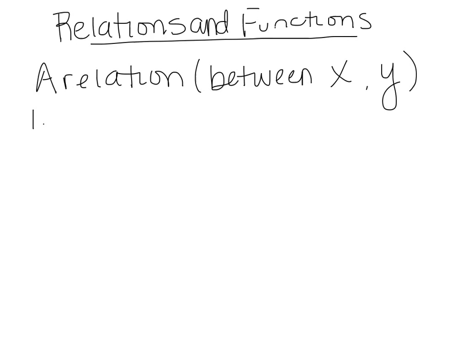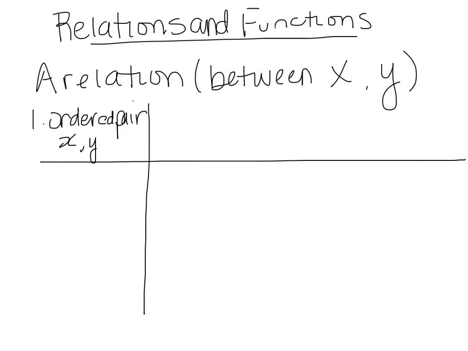Number 1 is an ordered pair. We all know what that is, x comma y. And that just looks like 1, negative 2, 3, comma 5, maybe negative 4, comma 7 or something. So these are all representing a relation. When x is 1, y is negative 2. When x is 3, y is 5. So that's a relation between x and y, and we're very familiar with those. And I can write down this list of ordered pairs.